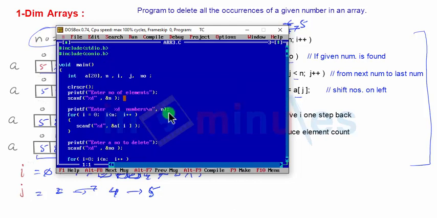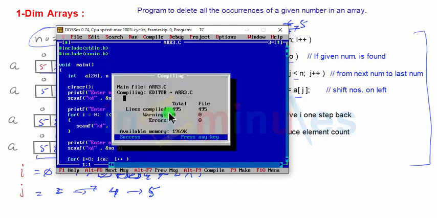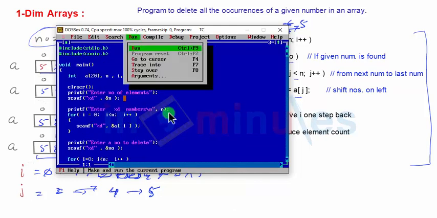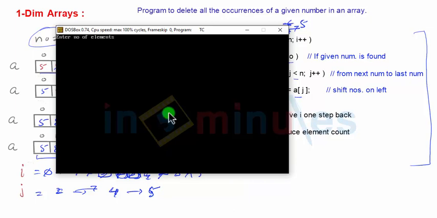Let's try and run the program again. We actually need not compile, but I'm compiling again and then running it again. Enter the number of elements. Suppose I input the value as 6. There are 6 numbers to be processed. It asks to enter 6 numbers. We input, suppose, 3. You can input like this also, 4. Let's say 5, again 3, again 6, again 2. So I got 6 numbers input.